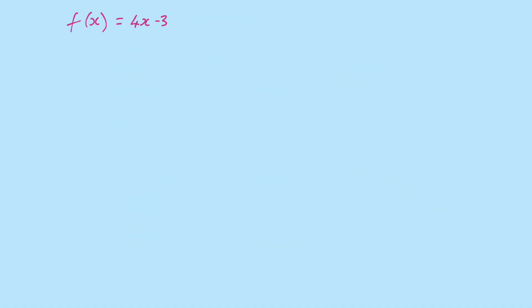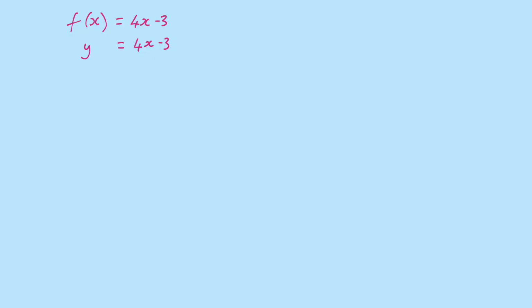In the example before, it was quite a straightforward function. When the functions become more complicated, we need a method in which to find the inverse function. Let's have a look. First thing you do is you rewrite f of x equals 4x minus 3 as y equals 4x minus 3. As mentioned before, you can write any function as f of x equals or y equals. So to work out the inverse function, you write it in this format here, y equals.